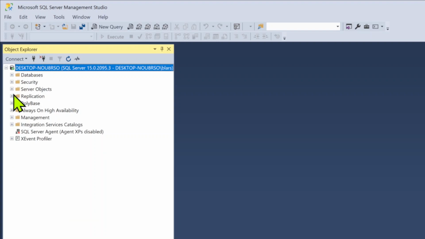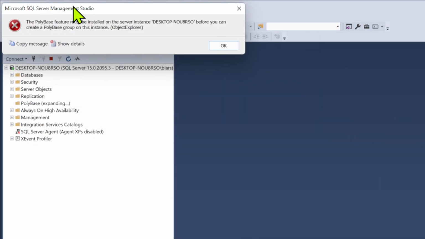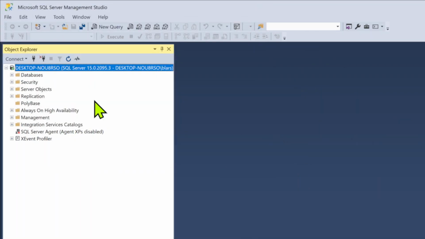The idea of replication is, in a production server, you're normally going to have two of these servers at least. One is just a backup that sits there and it's replicated to. That's what the replication does. So if one server crashes, we have another one up and running so we don't lose time. Polybase, I've got to be honest, they don't have it installed. I've never used it. Always On High Availability, again, that has to do with replication, and that's a part of how advanced you want your backup to be. We're not going to worry about that.